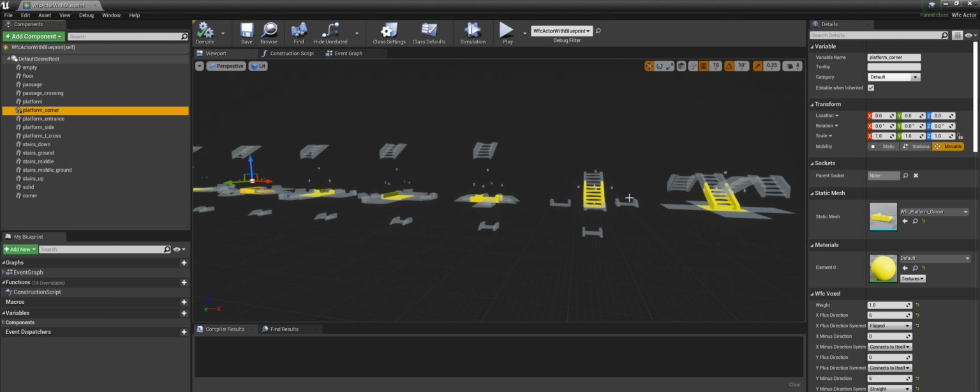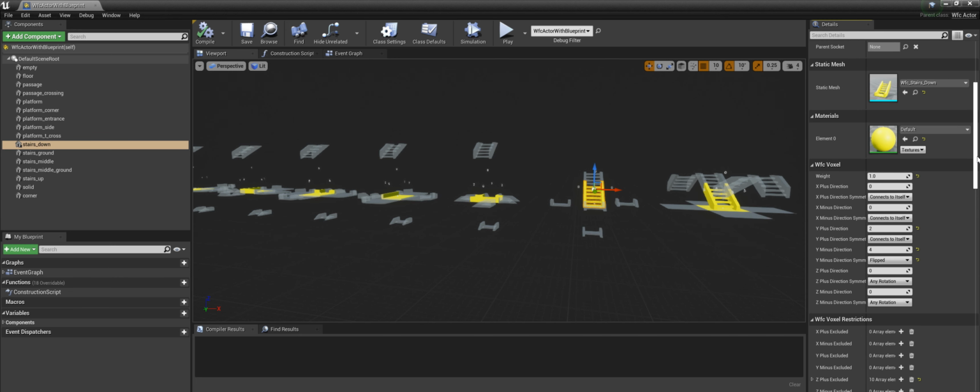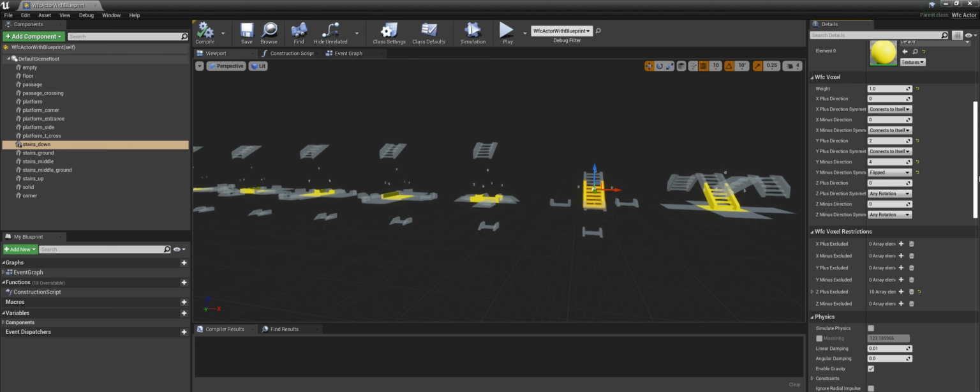But for now, let's click on one of them and see their parameters. This is, in most ways, just the static mesh component which you have already used in your projects. It has the mesh assigned to it, but it also has a set of specific options which you can set to create rules.